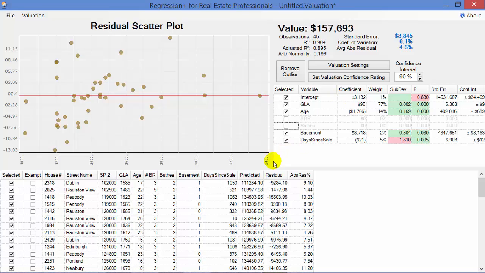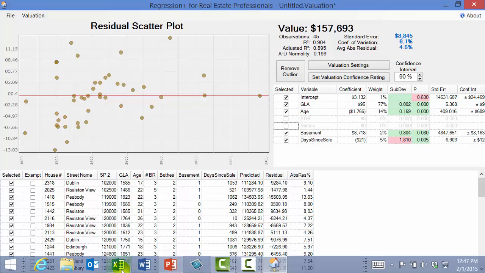So let's take a look. The moral of this story is don't adjust your sales prices to make up for the variables that you know are left out, because regression tries to put these on their own. Each of these individual property characteristics has their own line in the regression analysis, and it looks like the coefficients stay true on those lines. Now, I'm sure we could make some kind of adjustments that would mess things up, but you can see basically what happens there.